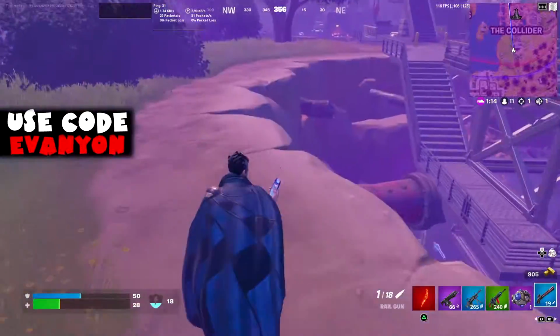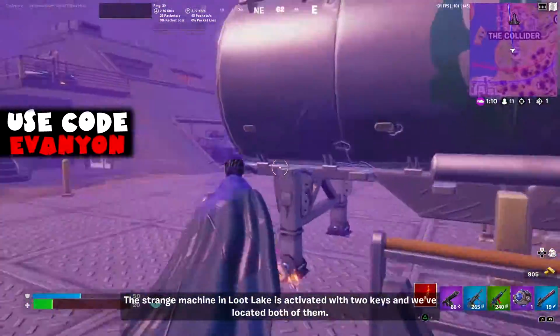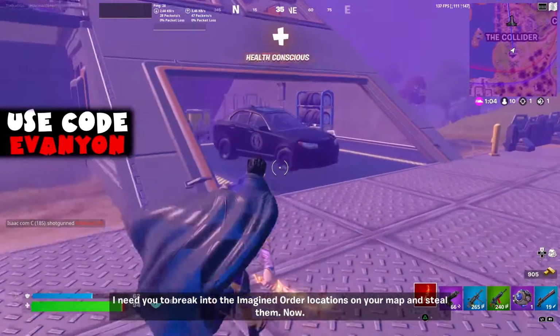This is urgent, Looper. The strange machine in Loot Lake is activated with 2 keys, and we've located both of them. I need you to break into the Imagined Order locations on your map and steal them now.